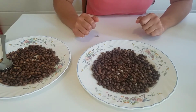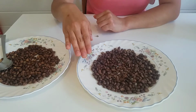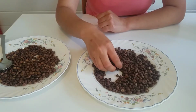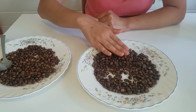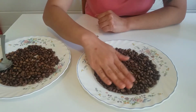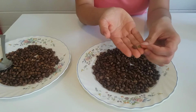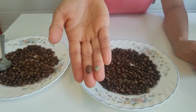And look at the color. It is slightly darker. I would say this is medium light or medium. And there are no burned beans at all. There's no scorching, no tipping. It's totally even, very nice. And they are so developed. As you can see, the raw beans are this size and look how much they've grown.